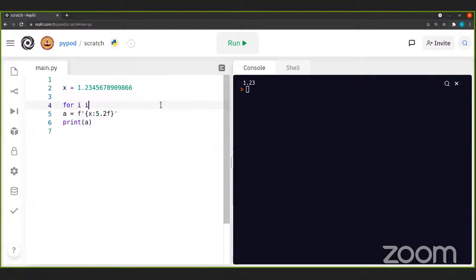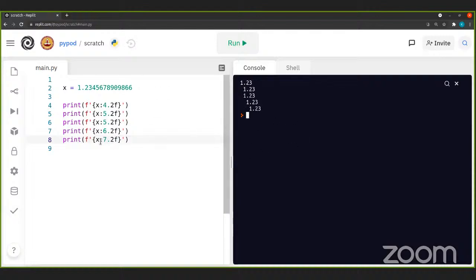To explain this better, I will just print the F string directly, with 4, 5, 6, 7.